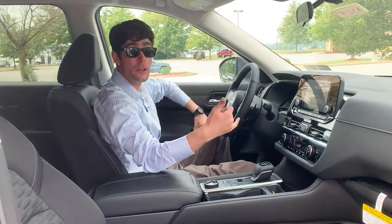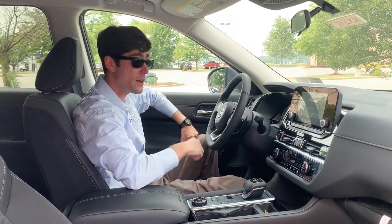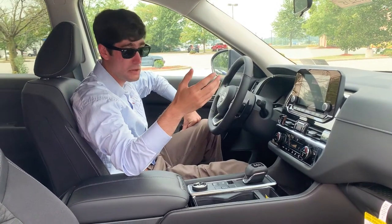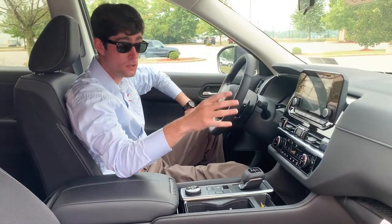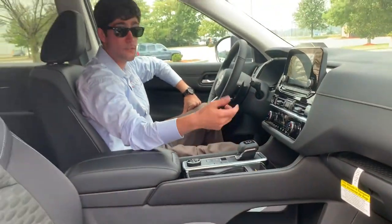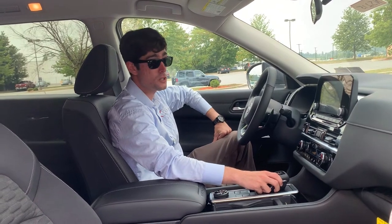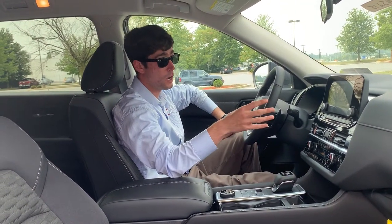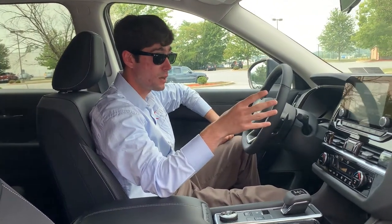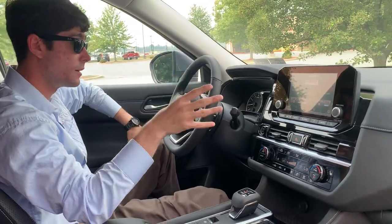I'm going to go over two unique, all-new features to the new 2022 Nissan Pathfinder. One of which being the new electronic shifter — big thing with that, very space-saving. You do a nice fluid motion down and put it into drive, and the opposite motion to put it into reverse. At that point your camera will come up, which brings me to my next point: the new 9-inch display that Nissan does offer here.